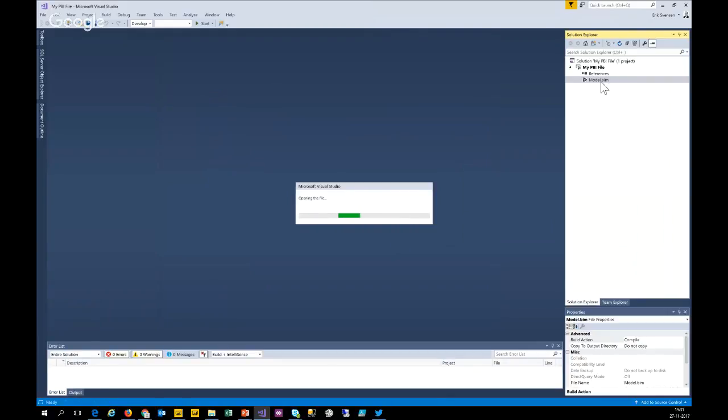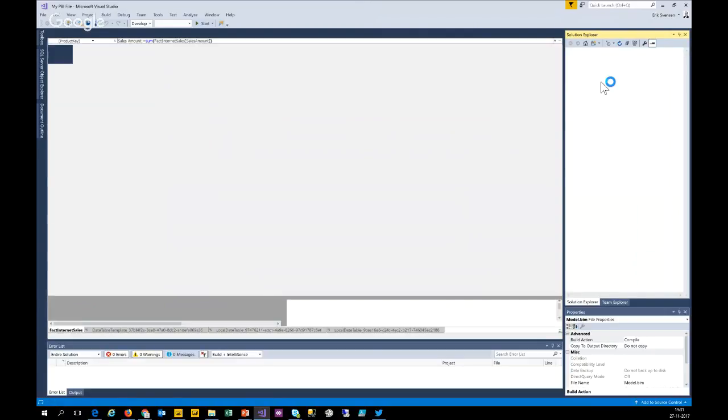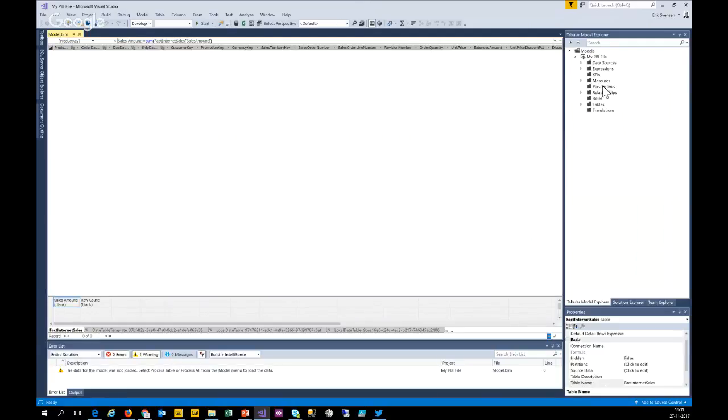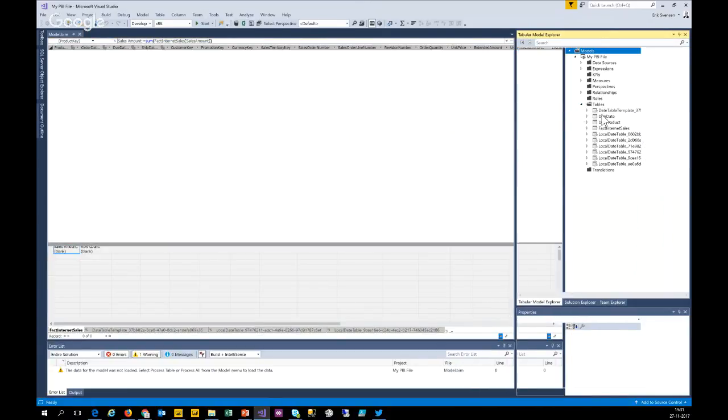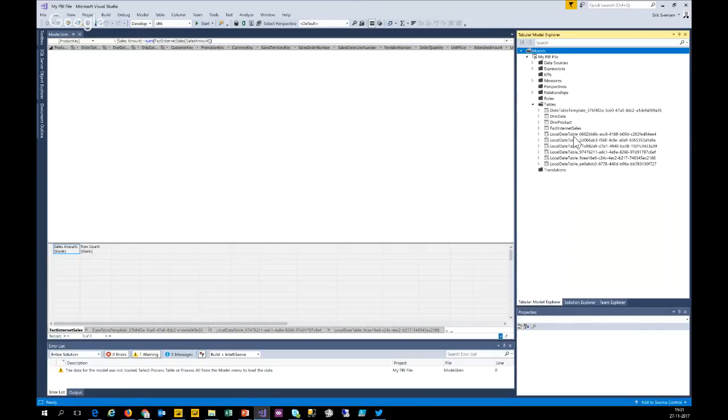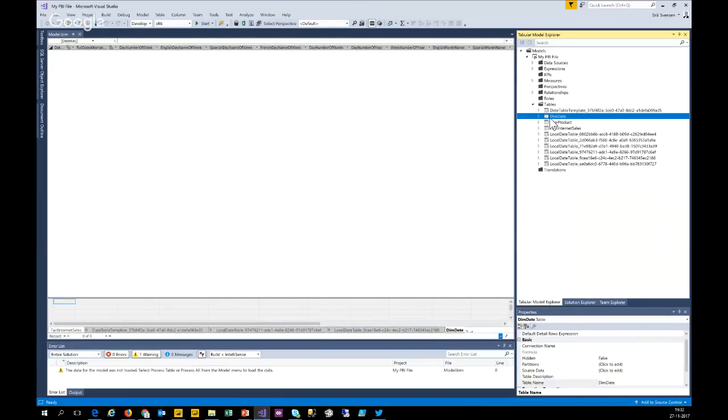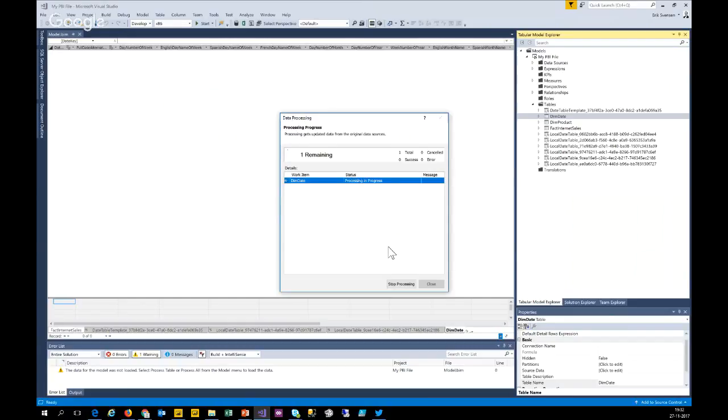And this BIM file can be compared with your data model within the Power BI desktop file. It looks a little bit different. You might recognize the design if you work with Power Pivot. And here we have the tables, and you can see these are the generated tables that were from the auto date feature. And in this case, we'll see the dim date. And because I haven't processed this table, you won't see any data. But the data is actually present on the server, and I can process it locally.